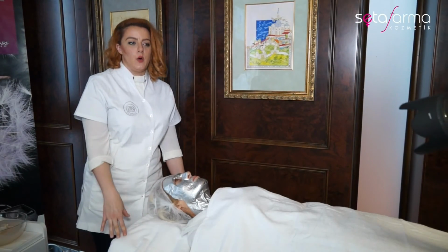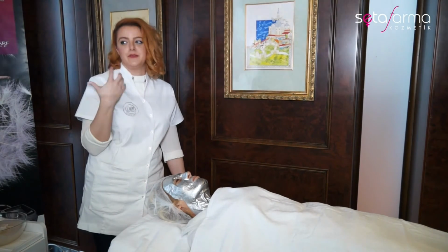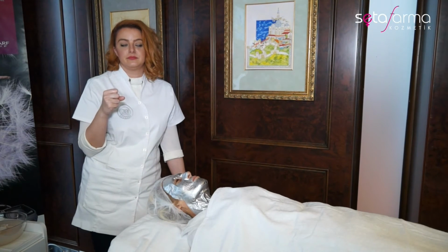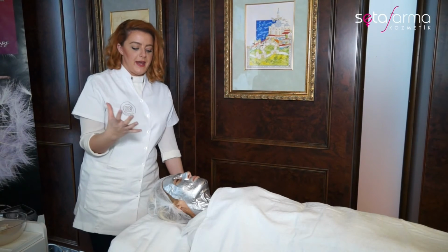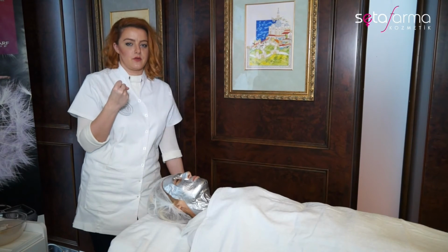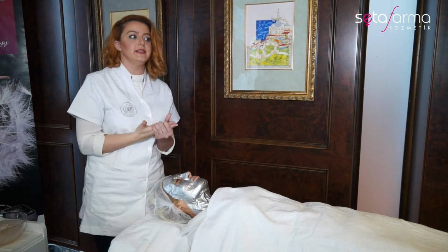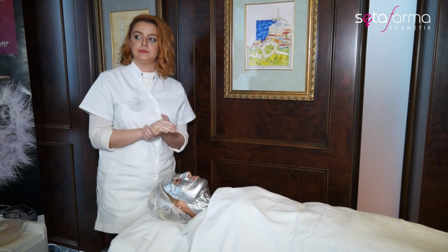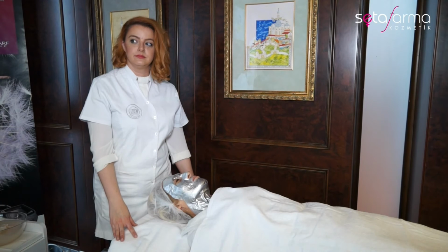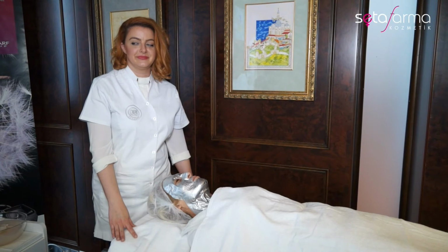Therefore, if I know I'm going to receive a needed but aggressive treatment for my skin, Eğer cildimle ilgili herhangi bir agresif medikal işlem yaptıracaksam, it would be great if I can prepare my skin, make it stronger. Therefore, when it's going to receive the aggression, it's going to have the capacity to immediately respond and regenerate itself. Bu tarz bir işlemden önce, agresif işlemden önce cildimi bu şekilde bakıma alırsam bahsettiğimiz setle, o zaman cildimizin minimum hasar almasını sağlamış oluyoruz ve cildimiz kendini koruyabiliyor.